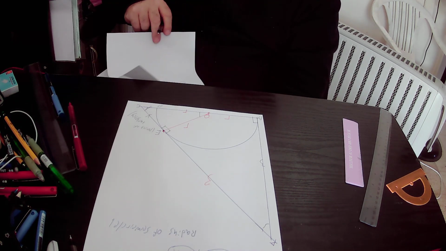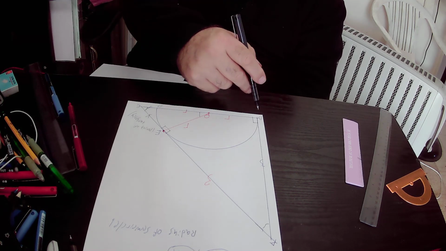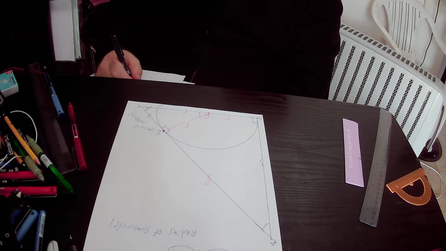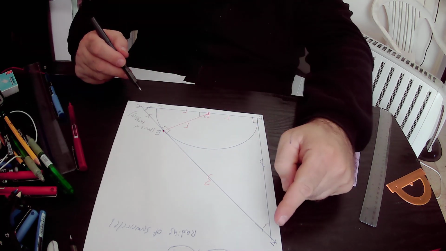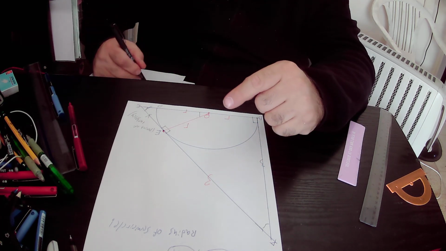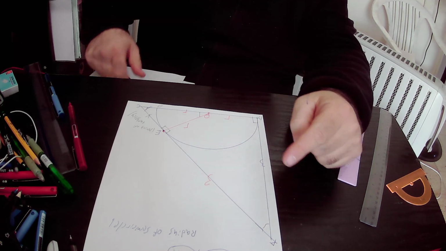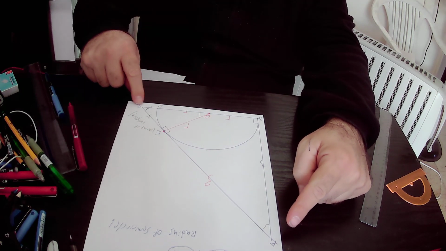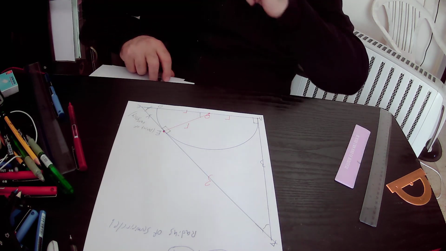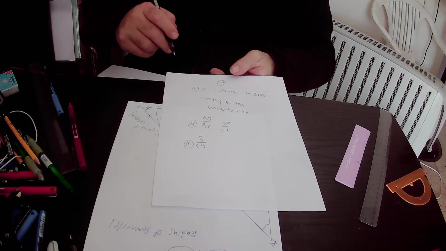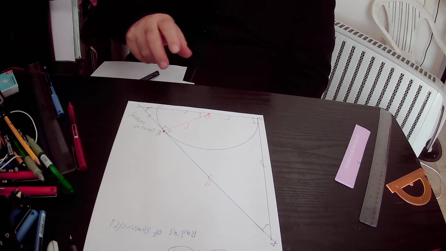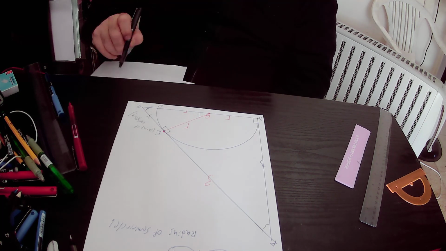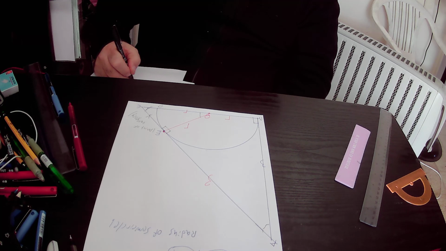But what is AB? AB equals 3 units. It is given in the question. So we'll substitute AB by 3. And what is AC? AC, the hypotenuse of triangle ABC, equals 3 plus x. Okay, so AB over AC is actually 3 over 3 plus x, and it equals OE over OC. What is OE? OE is the radius of the semicircle. That is to say, it equals R over OC.